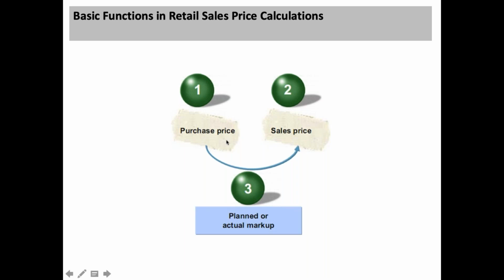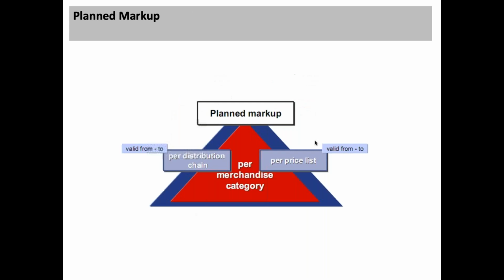So that is what. From purchase price, you do a planned or an actual markup to arrive at a sales price, including all your cost incurring factors. Say for instance, your DC is at Mumbai and your store is also at Mumbai. So the transportation cost is not going to be a lot, right? And you will not have any freight charges or surcharges as such, like the charges you incur while you transport.